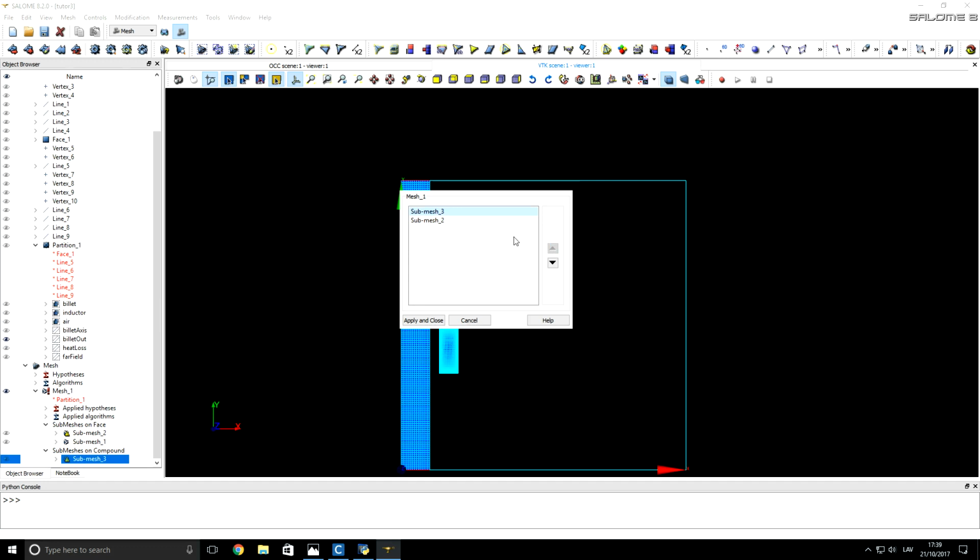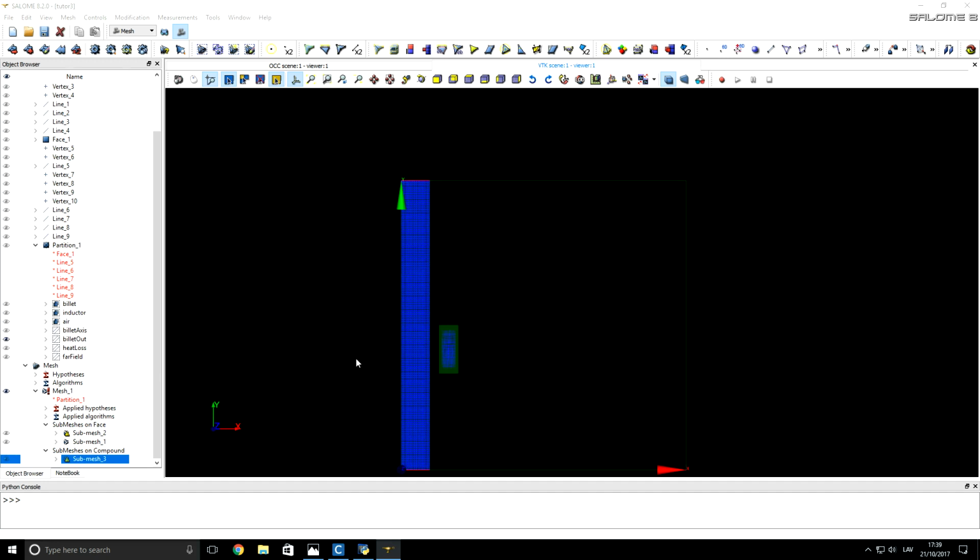So I will click on this button here and make it the first priority. Firstly, Salome will create the mesh for edges, and then it will create a mesh for the billet domain itself. So I click apply and close.